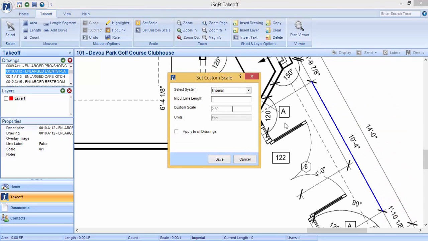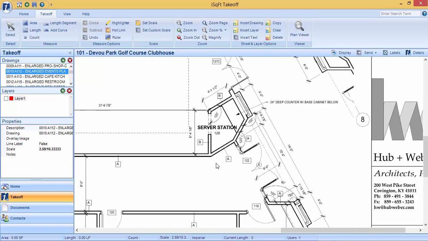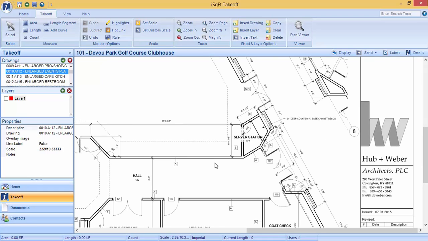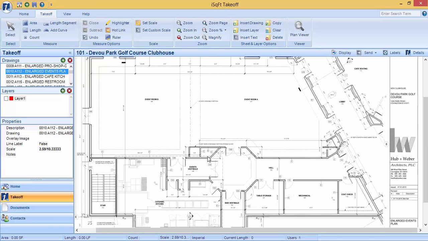and you'll start out by typing in, for example, 10 for 10 feet, but since this line has inches in it, you will also need to convert those inches into a decimal. So 10 feet 4 inches will be typed in as 10.3 repeating, and then click Save. So you can see it is very straightforward setting your custom scales. Your custom scales will almost always be accurate, even if the scale that was written down was incorrect or if the drawings were shrunk down, as long as you have typed them in properly.